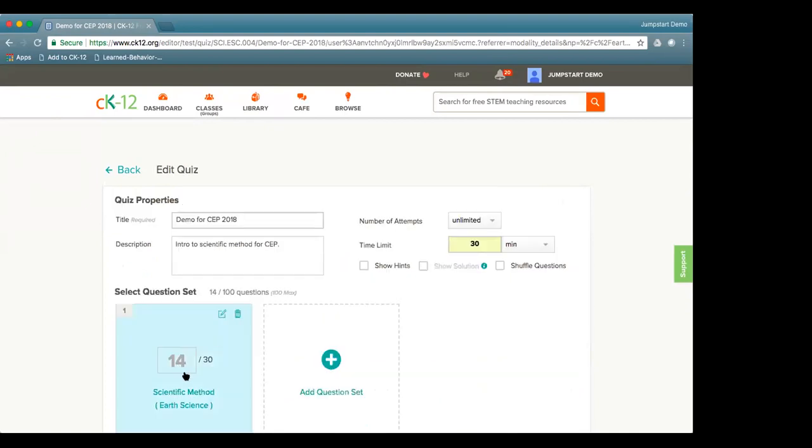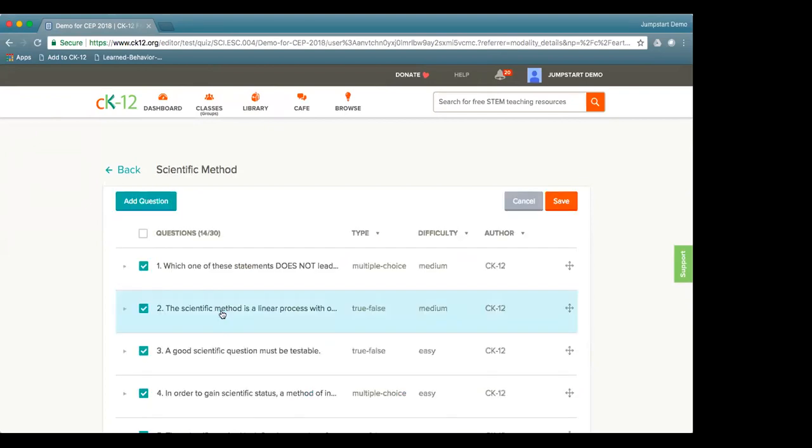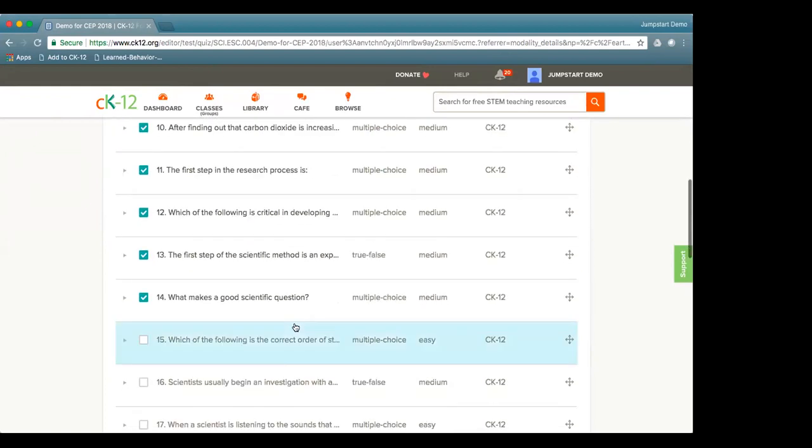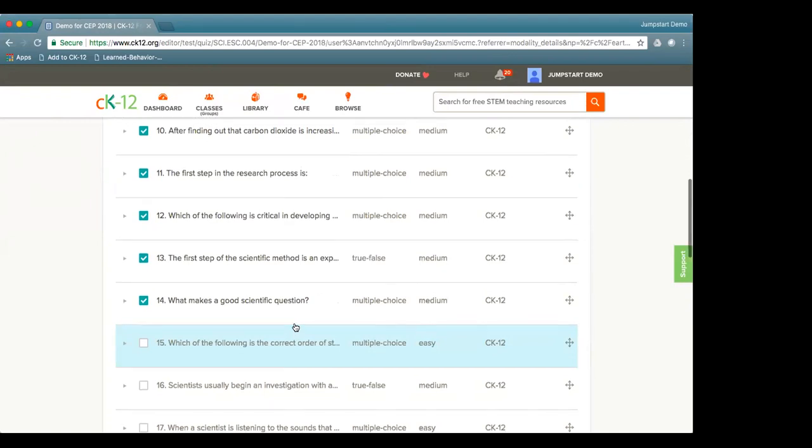You'll notice that the number is now 14 because I had only picked 14 total questions. And if I went back in and edited it, the first 14 would be picked. So it would have moved that last question I picked up to that part so that it's in that order and I could rearrange accordingly. So that's the choice to select and deselect questions.